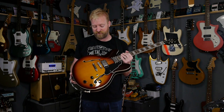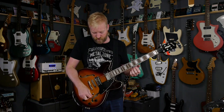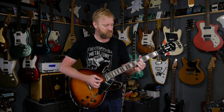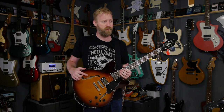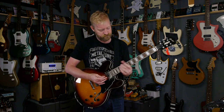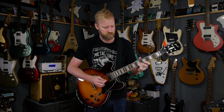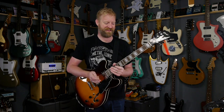I don't know, my impressions are that it's a decent guitar. It's a safe buy based on what I'm holding right here. I would have been very happy to have this guitar as a new player when I first started out. There's nothing about it that I think would have held me back or been a detriment to me as a new player. I say that being a sloppy, not terribly good player. Decades into playing guitar, I'm still not that great.